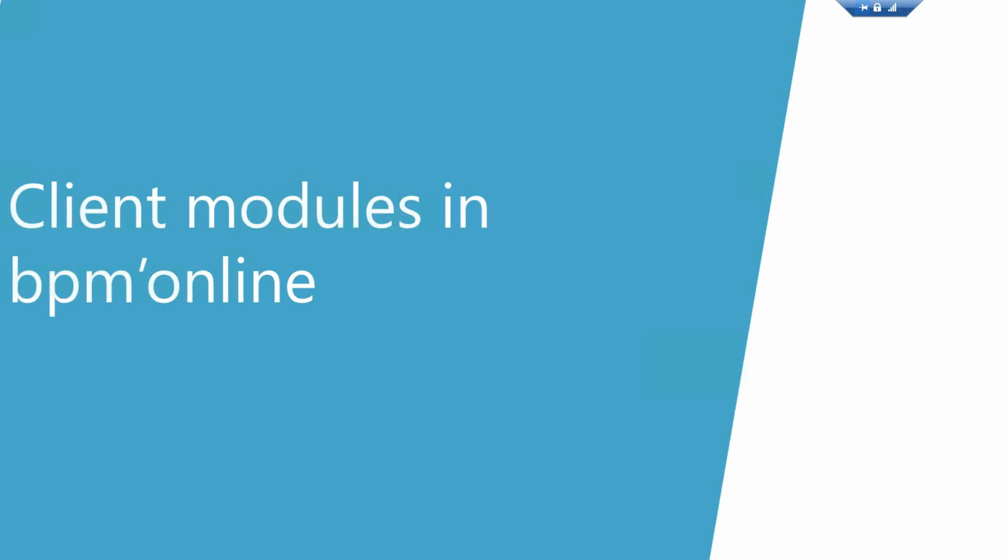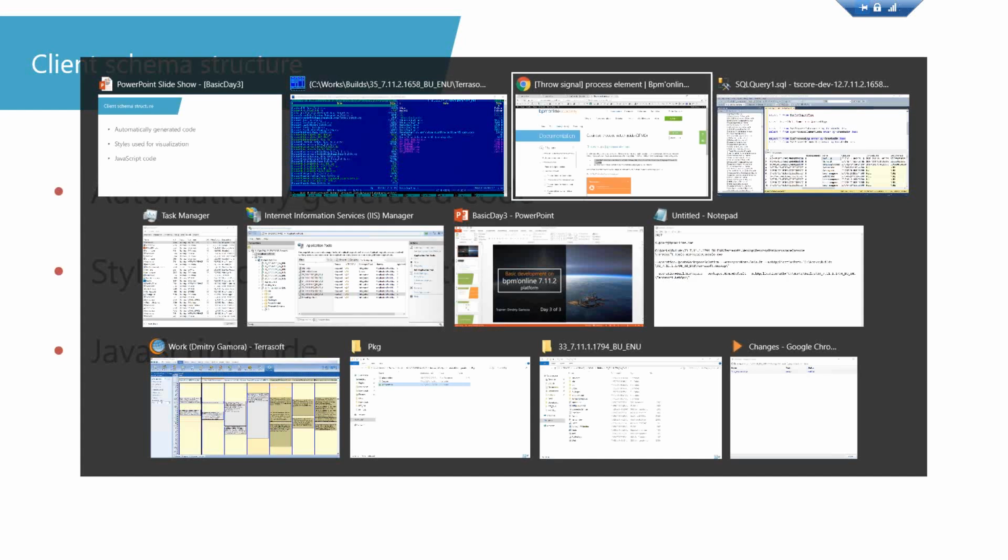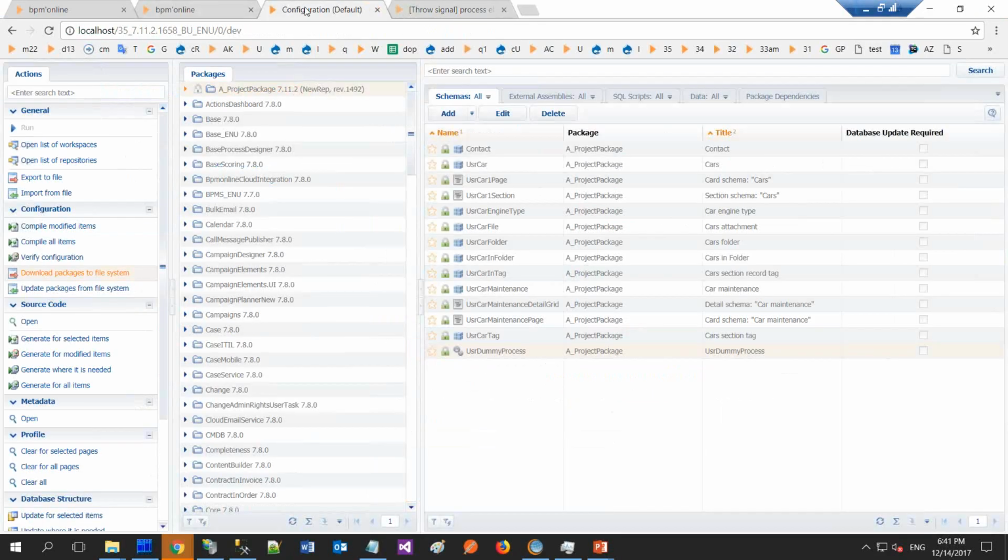Now we will discuss some stuff related to client modules, and then we will go and have some rest. So, client modules in bpm'online. They are used to declare modules and store them in our configuration. We have a package, and we have the possibility to create new client modules, or to create replacing client modules. Very similarly to how a replacing object works, a replacing client module will declare only some changes to the common module structure of an entity already declared in other previous packages.